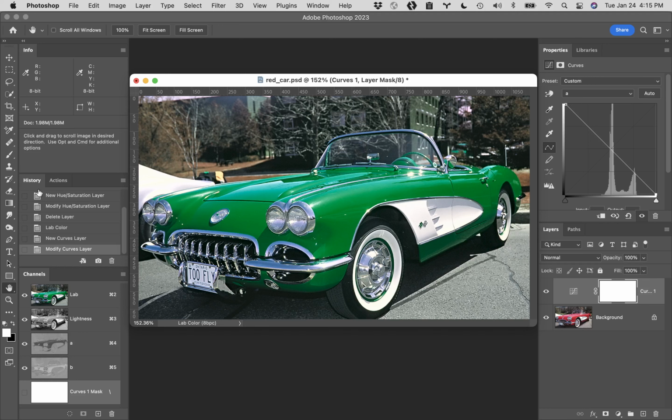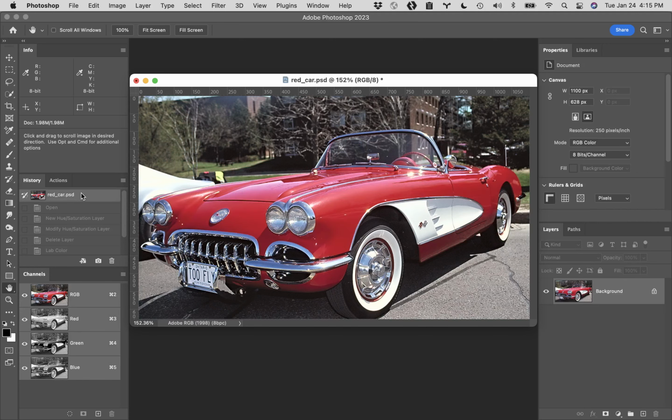If you look back over in your history palette right now, you all can do this. If you scroll to the top of your history palette and click on the little icon with the car sitting right up there, that will take you back to the way the image started in the beginning. That's how we just opened up. Make sense?